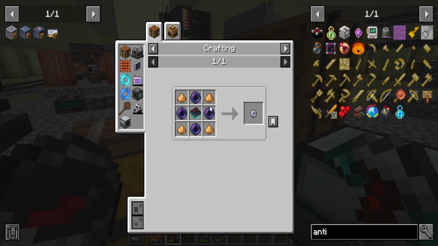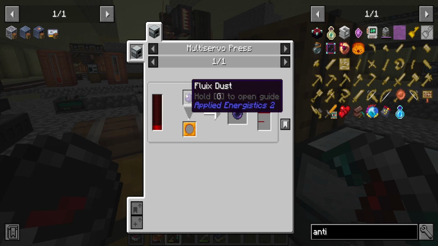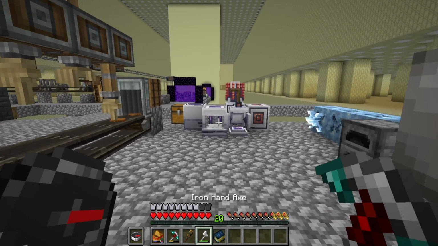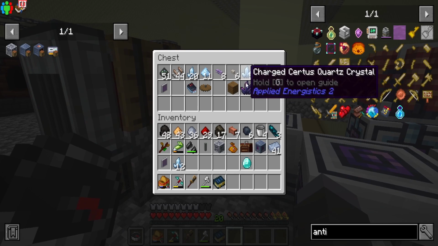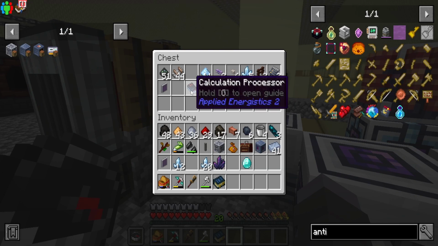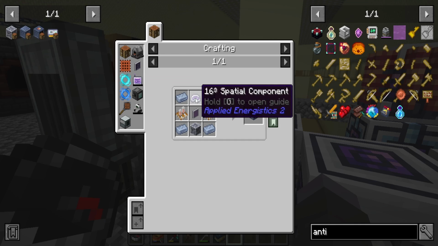We're gonna need 4 Fluix pearls per one of these, so we're gonna need 12 Fluix dust, which is not that hard, you just need to crush this Fluix stuff. Let's see, we have one here. That means we're gonna need a lot of this. How much exactly? Let's math it out.